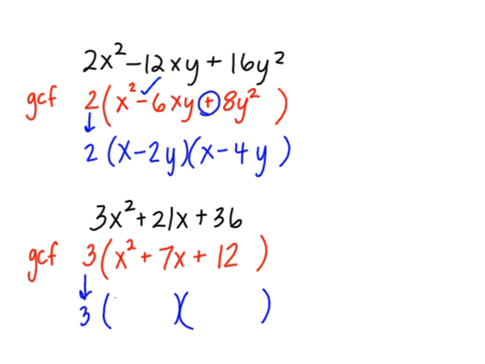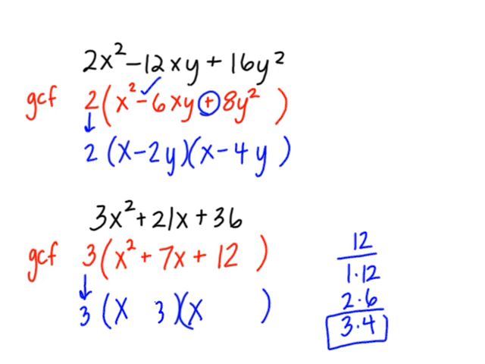My choices for x squared are x times x, and my choices for 12 are 1 times 12, 2 times 6, and 3 times 4. The group that adds to give me 7 would be 3 times 4. It ends with a positive, which means your signs are the same, and your first sign tells you what they'll both be, so they'll both be positive. So you have a 3 outside, and an x plus 3 and an x plus 4 inside.